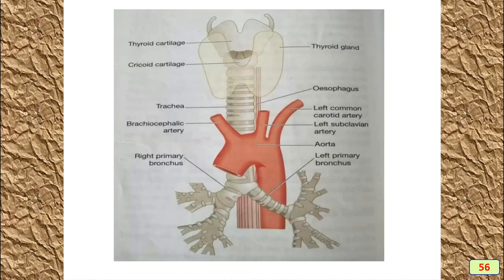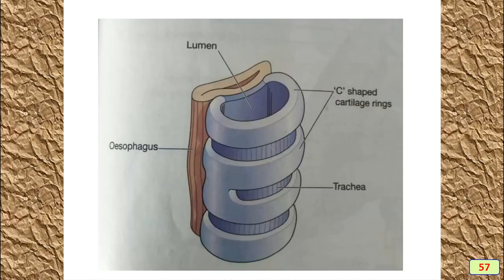Then the trachea contains a lumen inside, wherein the air flows, and above it C-shaped cartilage rings are present, and the spaces in between are protected by the C-shaped rings, and the esophagus lies above the cartilage. So the first organ we can touch is the trachea, followed by the esophagus. It's a collapsible organ, whereas the esophagus is a hollow organ.